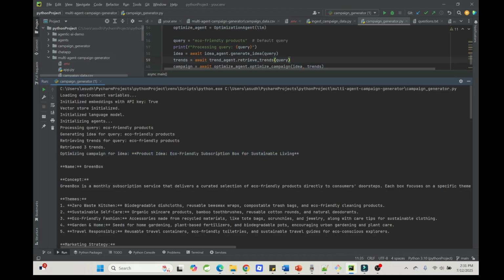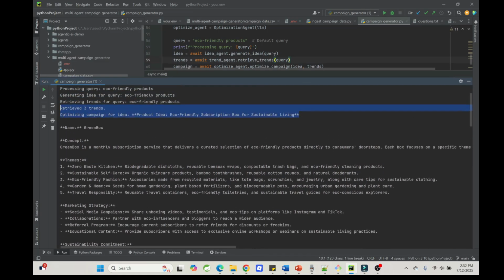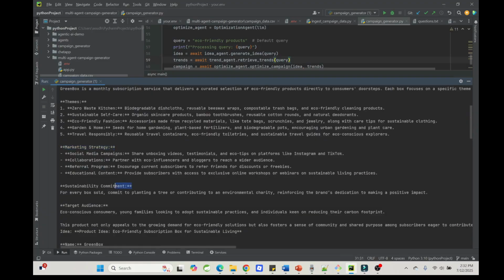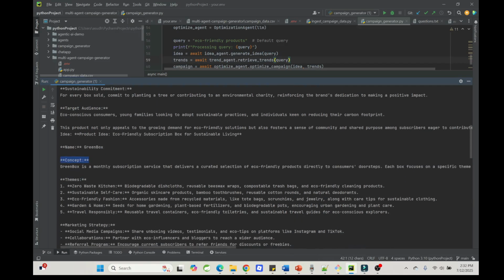See the product ideas: an eco-friendly subscription box for sustainable living. And yes, we got the idea. See, the name is Green Box. The concept is a monthly subscription service, with theme, marketing strategy, sustainable commitment, target audience, concept, theme.